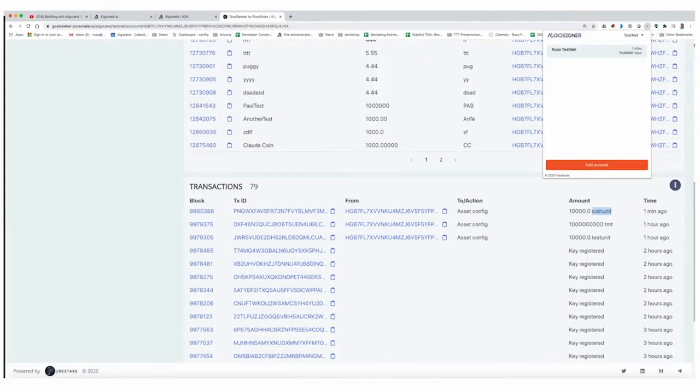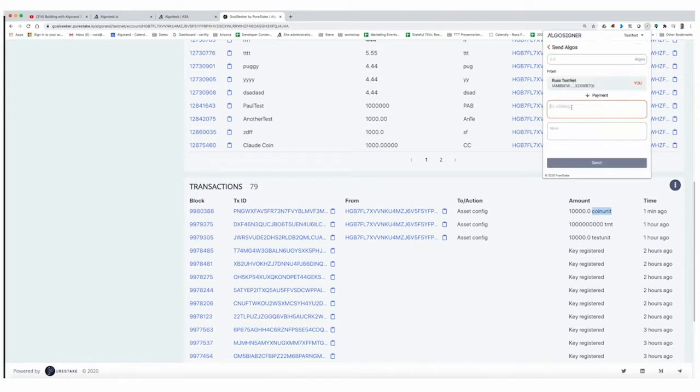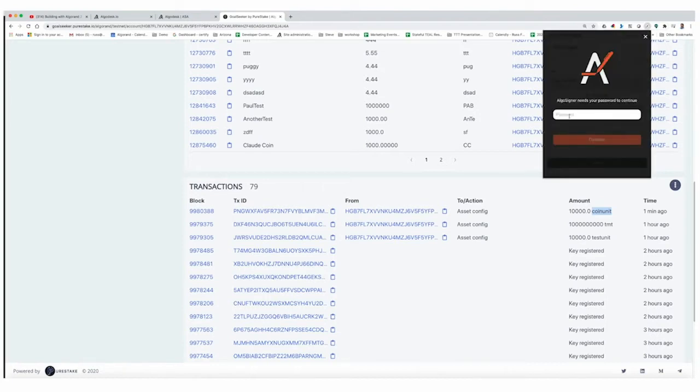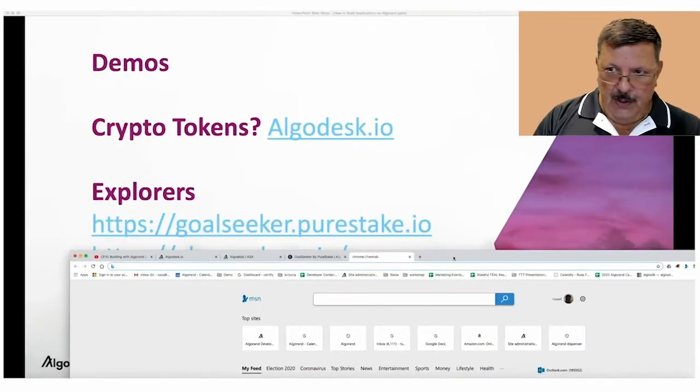So let's go ahead and take a look at AlgoSigner next. It is a Chrome plugin that you can install. I'm going to go ahead and bring up my information here for my account, and I'm going to go ahead and send Algos. And let's go out to this particular address, put my note. So let's go with 3 Algos that we're going to send, and let's go ahead and create this transaction. And there it is. So there's our transaction ID. Let's go ahead and copy that off, and let's take a look at one of these other browsers.